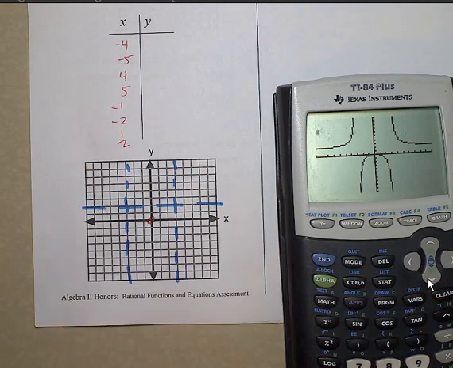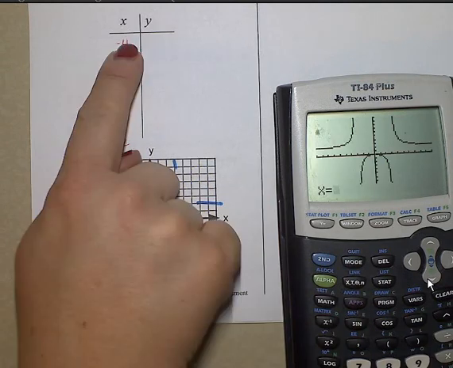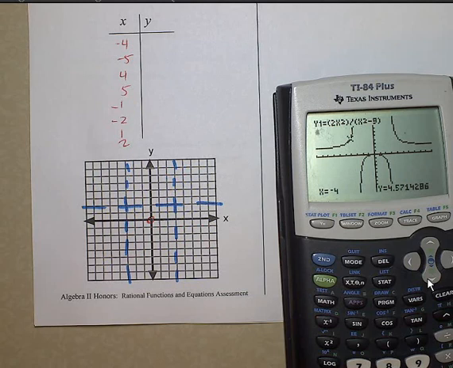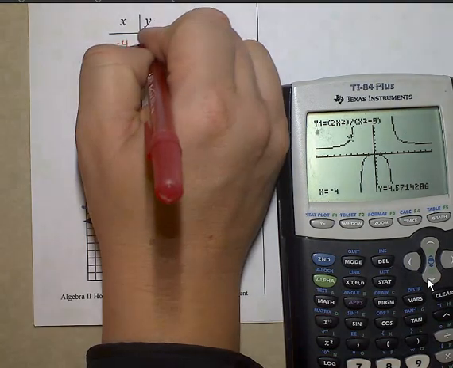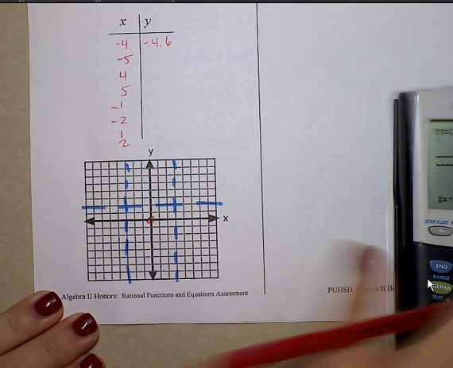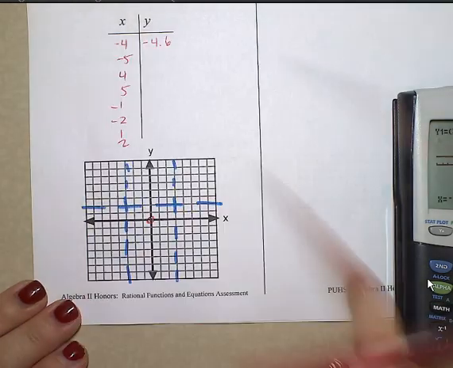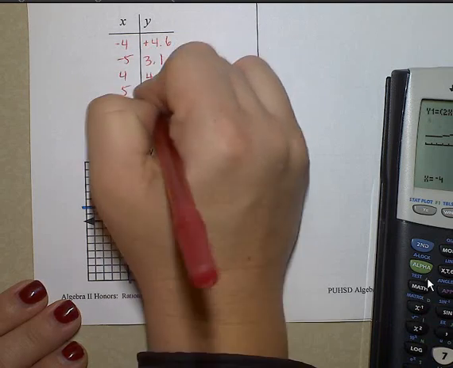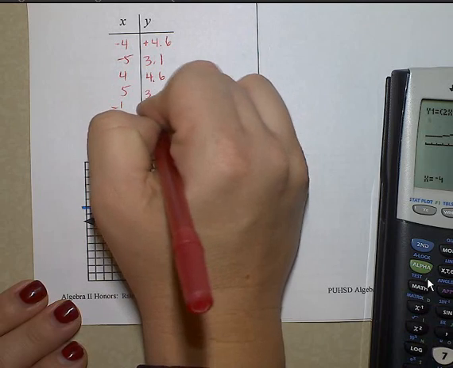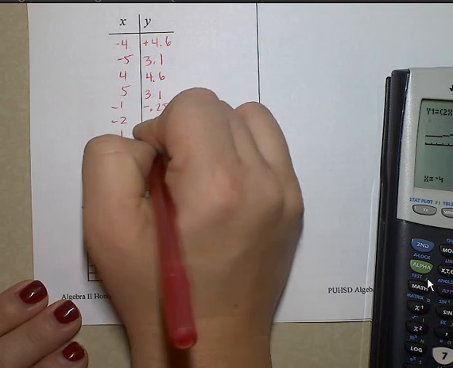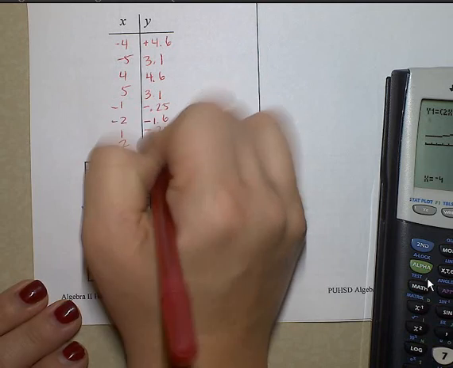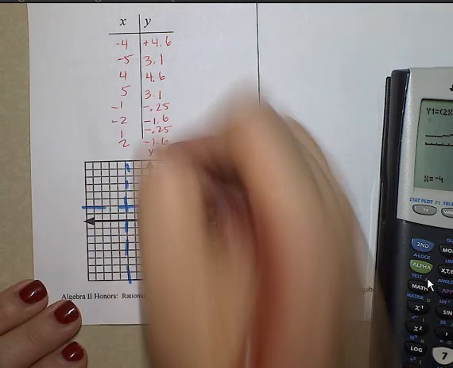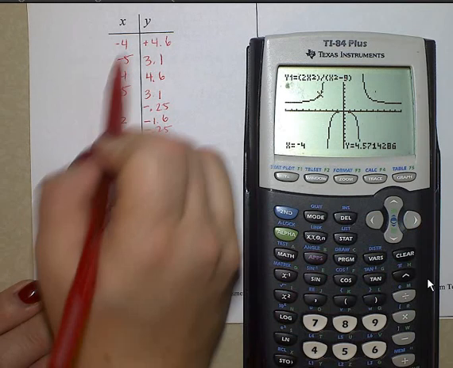Now, for the purpose of getting through this fast today, I'm only going to show you briefly how we do this on the calculator with a few of them. You go second, trace, value, type in negative 4, and you get an answer. I'm going to round to the nearest tenth, 4.6. I'm going to have you write down these other answers just for the purpose of time. And this should have been a positive, excuse me. 3.1, 4.6, 3.1. And I could achieve all of these ordered pairs using the graphing calculator. This is you showing your work.